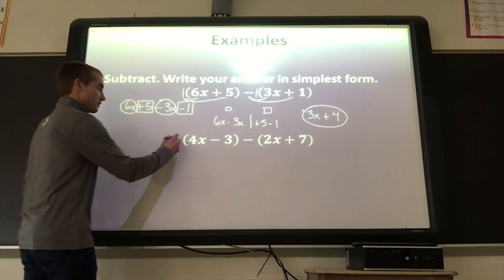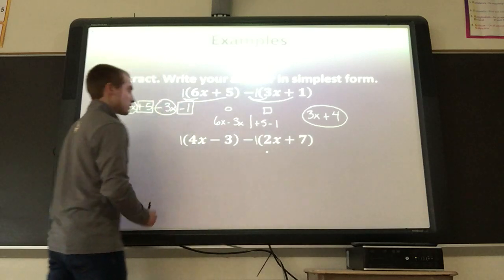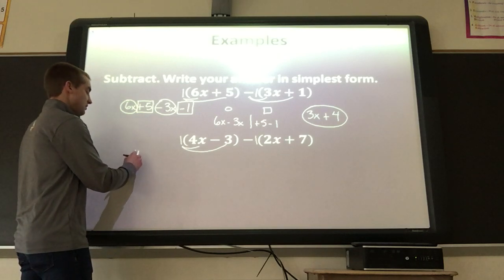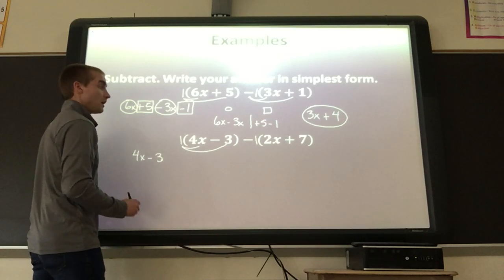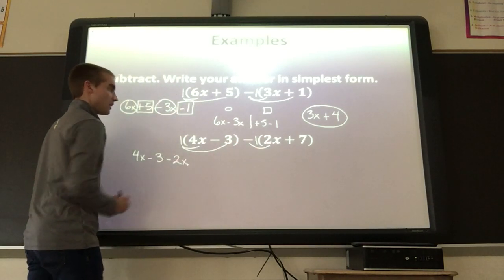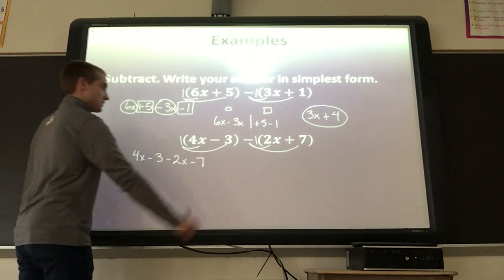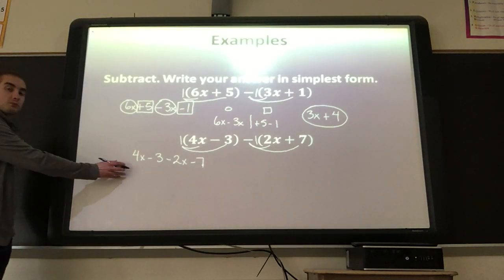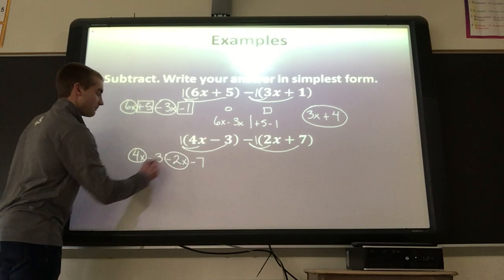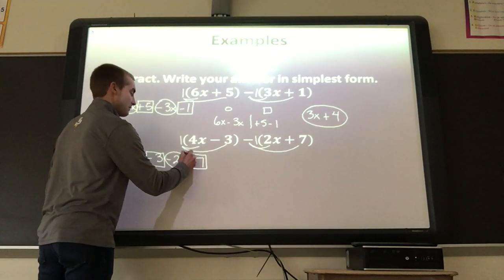So once again, first thing we're going to do on this next example is put a 1 in front of both sets of parentheses. So it's going to be 1 times 4x and 1 times 3, which wouldn't change anything. It's still 4x minus 3. And then this is going to be negative 1 times 2x, which is negative 2x, and negative 1 times positive 7, which would be negative 7. Now we have the expression written without parentheses. We can circle our 4x and circle our minus 2x, and then put a box around the minus 3, put a box around the minus 7.